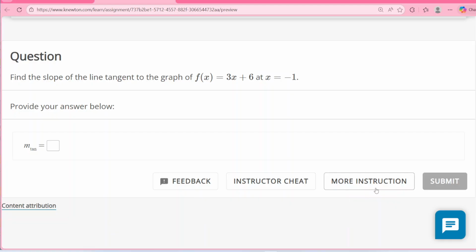And then you will have, as a student, the More Instruction button. So if you're working on a question and you are at a particular objective and you forget the material or you'd like to brush up, click on More Instruction, Open Instruction, and some reading will come up or videos to watch or both on that particular objective, and hopefully that'll help you get through the assignment.